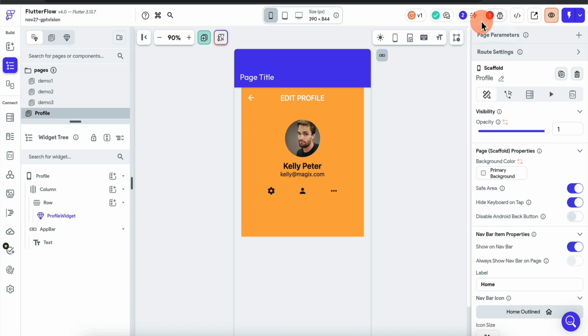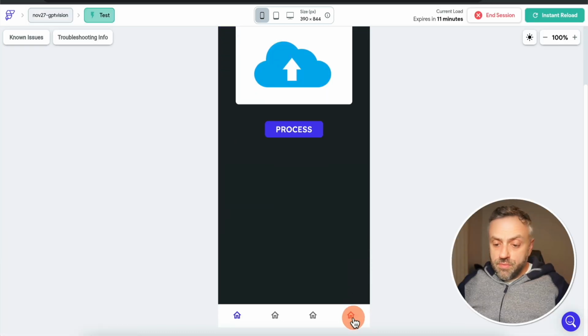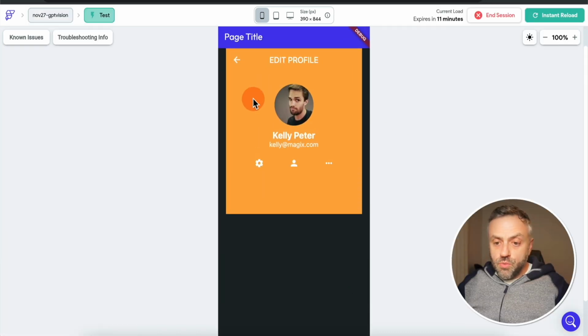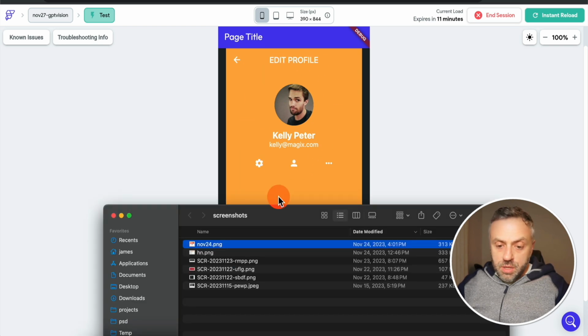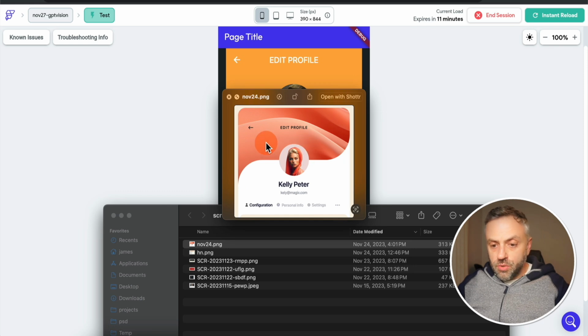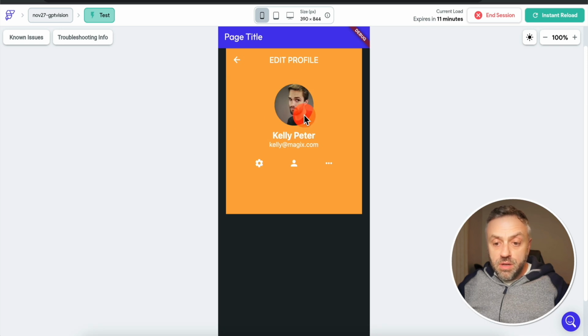And let's go ahead and run our app. All right, here's our app. And if we go to the last page, we are seeing this custom widget. And if we go to the original, this is what the original looks like. So it's kind of similar, but not exactly. And I have a feeling if we tweak that prompt and change some of the fonts, we're going to get very, very close.